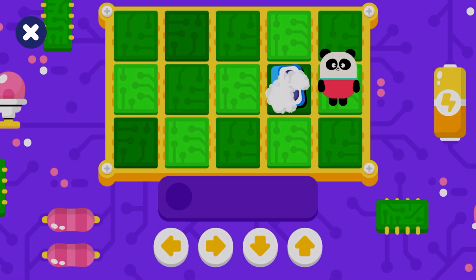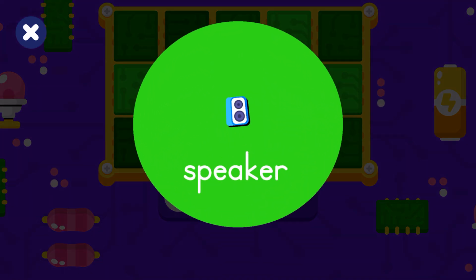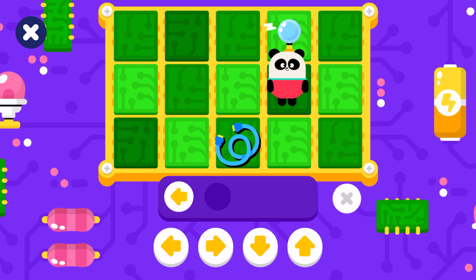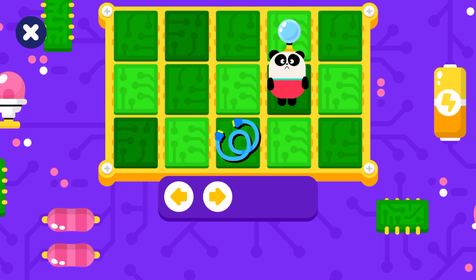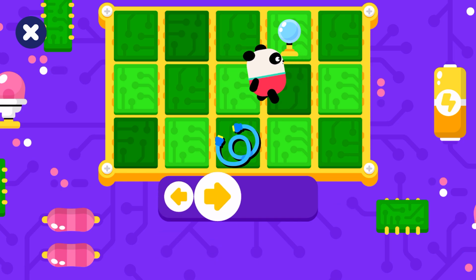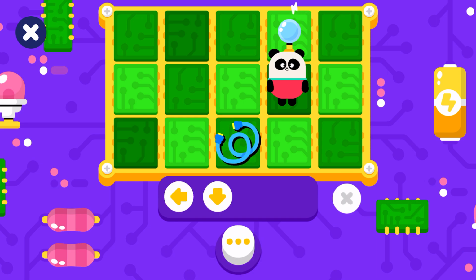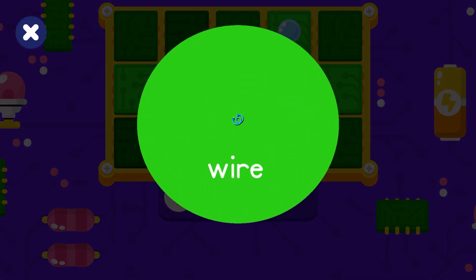Now it's a little bit harder. Take Elliot to the speaker. Yay! Speaker. Take Elliot to the wire. Oops, let's start again. Yay! Wire.